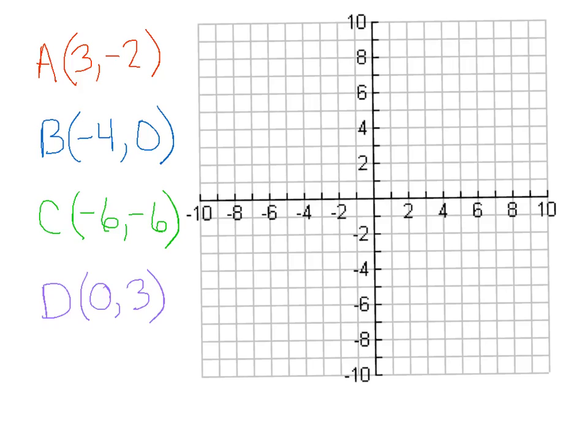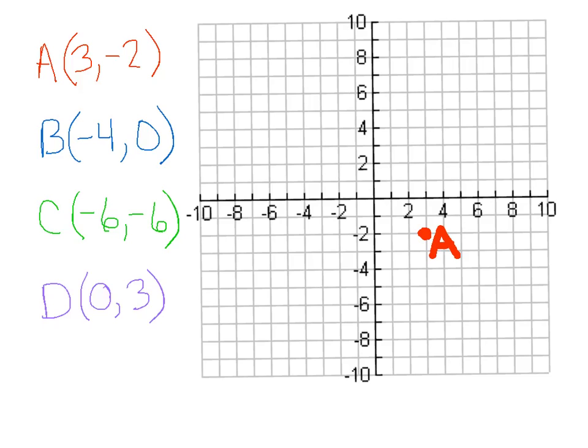Okay, let me put that in. Right there. Make sure that your point is where the two lines cross. If you're dealing with integers, that's always going to happen. And I would label that as A. The point is where the location is. The A could be to the right or to the left. It doesn't matter. But the point location is what matters. Okay, let's move on to B.